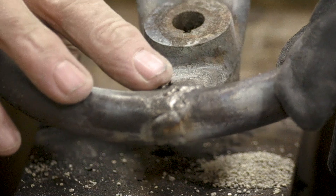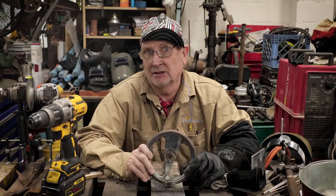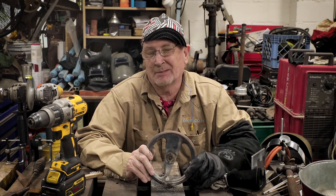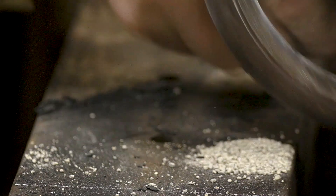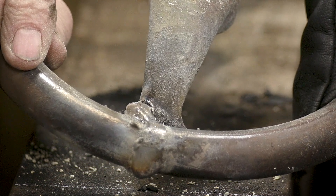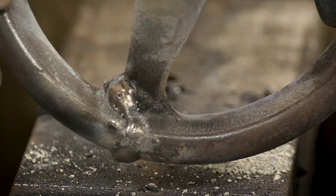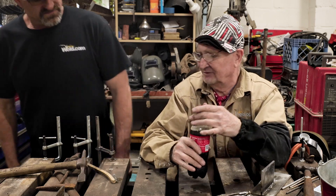Let's have a close look at it. The 55 side: the 55 rod is what you want for multi-pass welds or thick segments — it's a little bit stronger due to the roughly 40% iron content in it, but it is not machinable, you can only grind it. The 99 side: if machining is needed — drilling, tapping — you want to use the 99 rod because it is machinable.